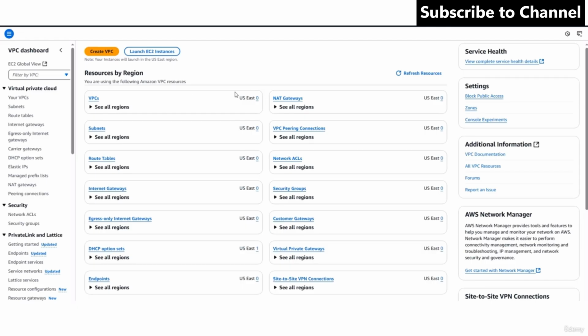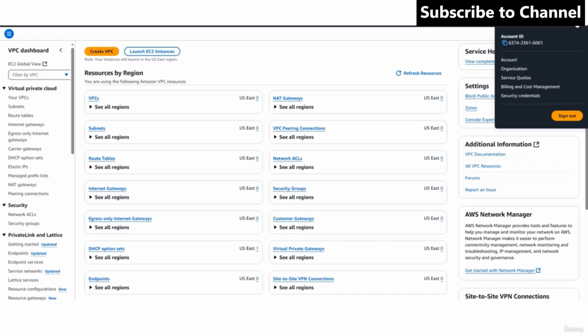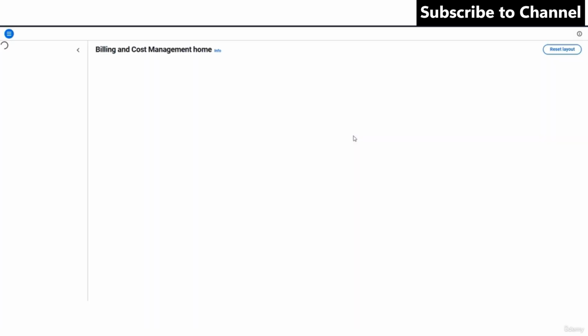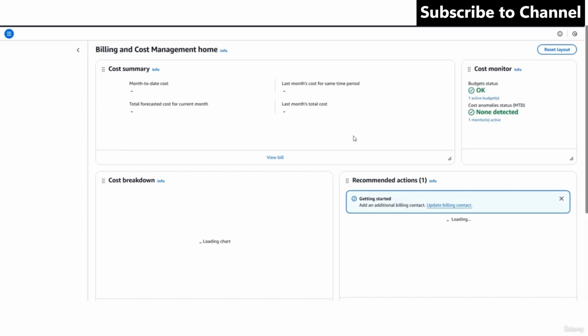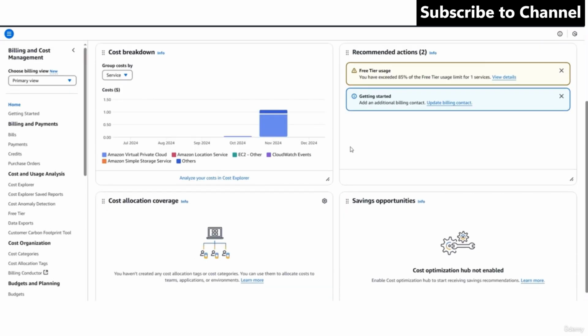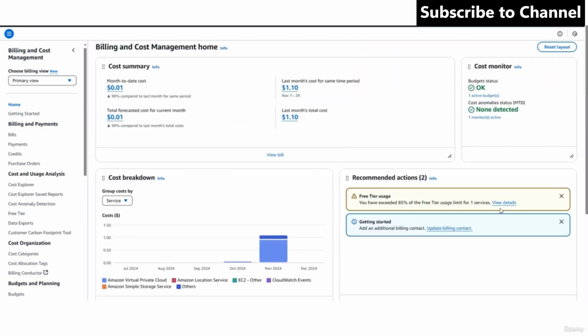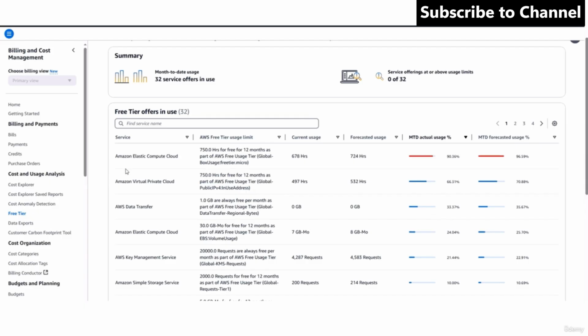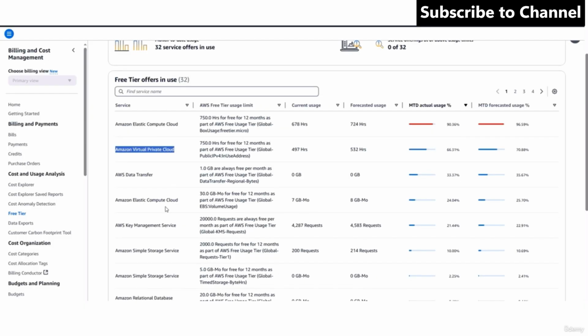This is a complete dashboard, and here you can see the billing and cost management. At the top right corner you can see a dashboard where the costs are managed, and you keep track of it and also monitor the usage. You see nice graphs here, where blue is Amazon Virtual Private Cloud, and EC2 is green. These are the two things, and it just gives you an idea of how to monitor. And in this summary you can see what is allowed in the free tier. That is here 750 hours, of which 90% I have already used, and there's another 66% for data transfer and the other requests. So you need to know each of these.